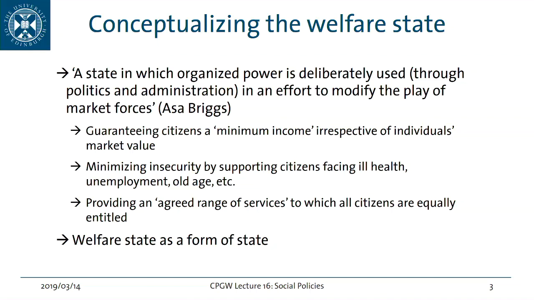It could include policies that are designed to minimize insecurity. So it could provide you with resources, despite you not being able to partake fully in the workforce. And it can also entail providing a certain range of services, like not just providing you with some money in your bank account, but with actual services that provide for you, even if otherwise you couldn't pay for them, which of course is what a national health system is all about.